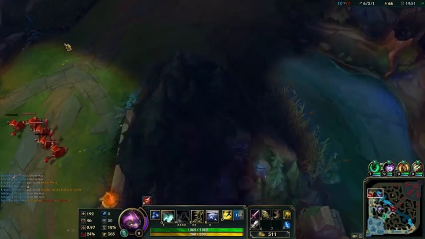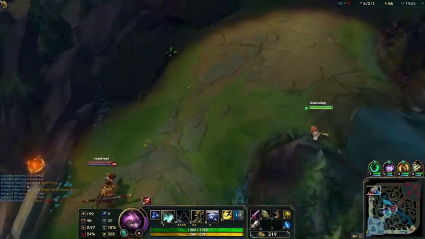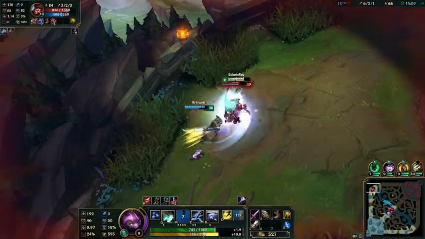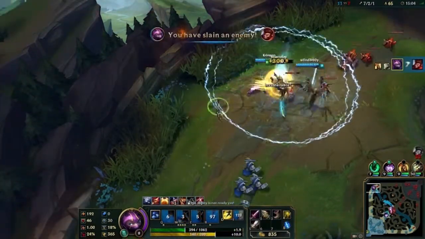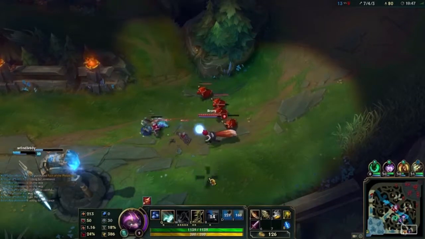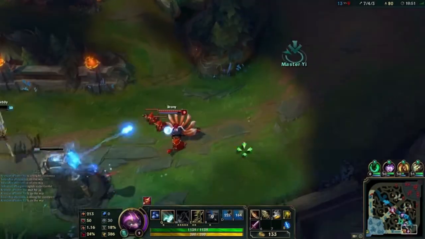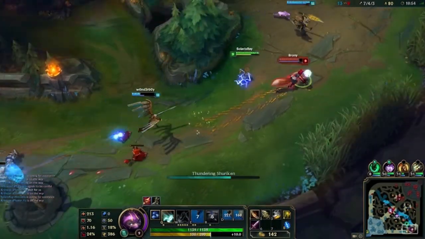For all the games that I've played of AD Kennen, what I figured out is that Kennen's kit does about 63-65% AD damage. If you go full AD with Kennen, it's gonna do 65% AD damage, and the rest, 35%, is gonna be AP. So it's a pretty good ratio.